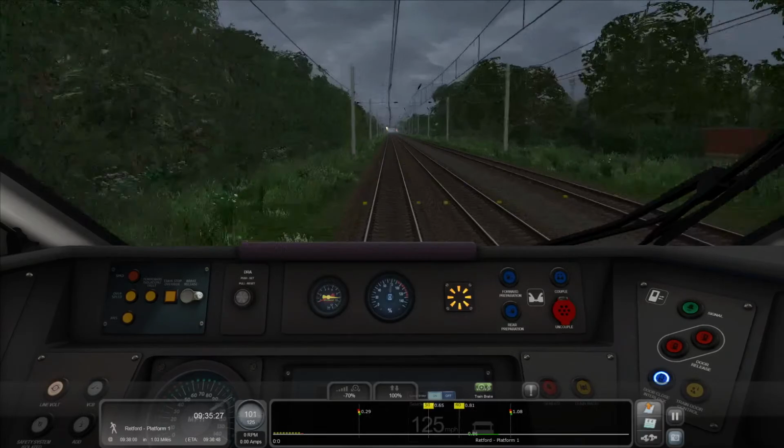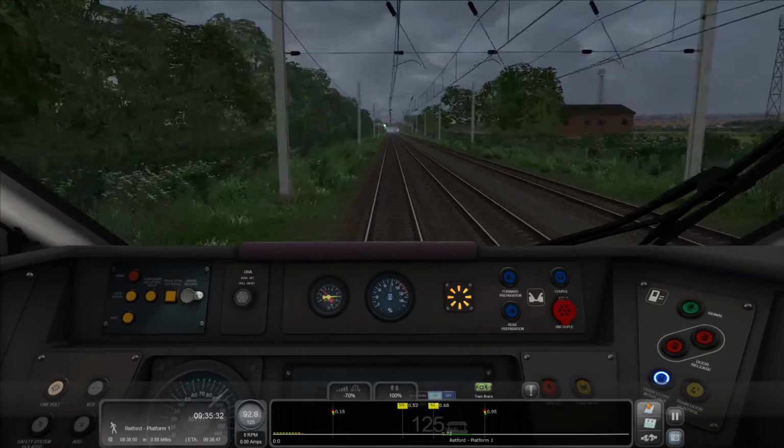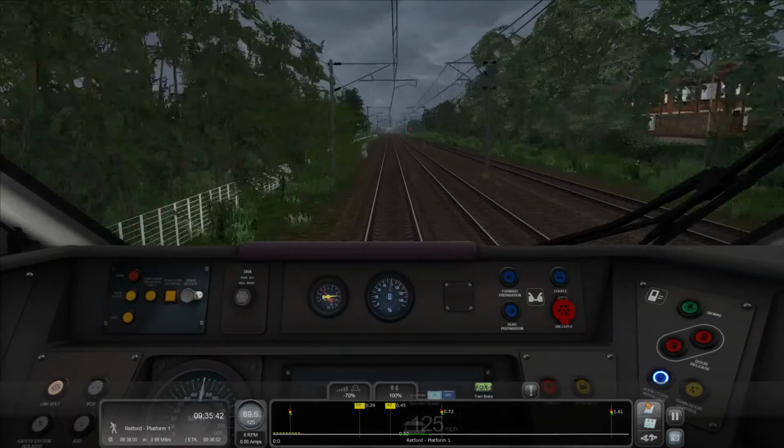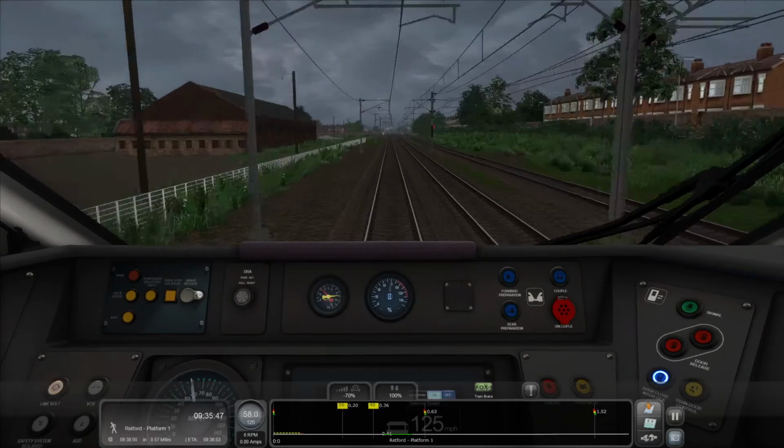Billy Fry, good evening. Welcome to our stream, Billy. We're just approaching Retford at a hell of a rate of knots. I don't think you're allowed to come into Retford in full service. I think Hull Trains would be a little bit cross. Well, that's method of work for a certain company. Yeah, absolutely.